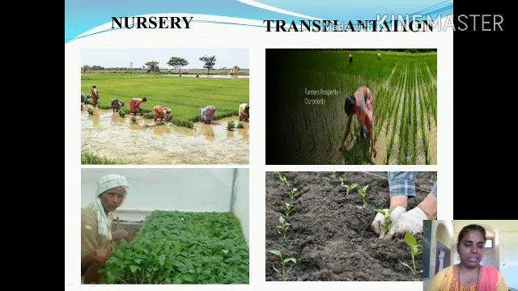And in the third image, the farmer has grown chili seedlings in a nursery. These chili seedlings are removed from the nursery, healthy ones are selected, and they are transferred to the main field. See, the appropriate distance is maintained between the seedlings so that the crop plants will get sufficient water, sunlight and nutrients for their healthy growth. So this is about the nursery.